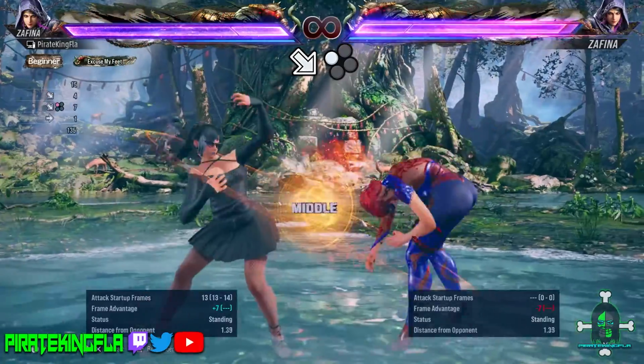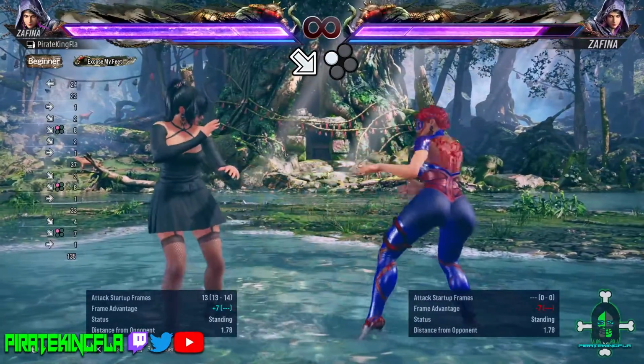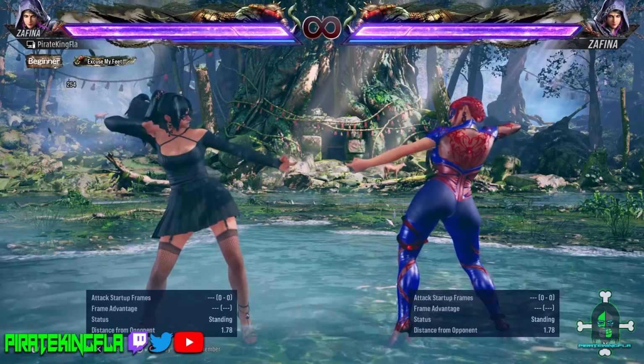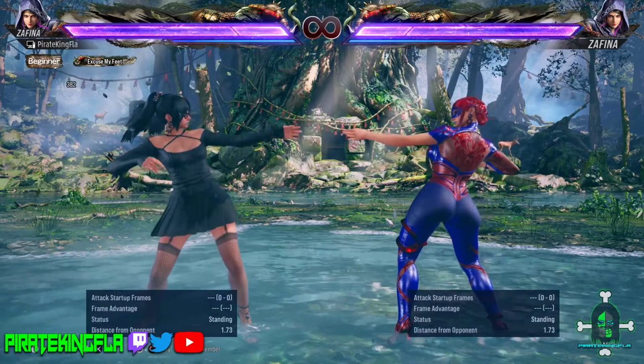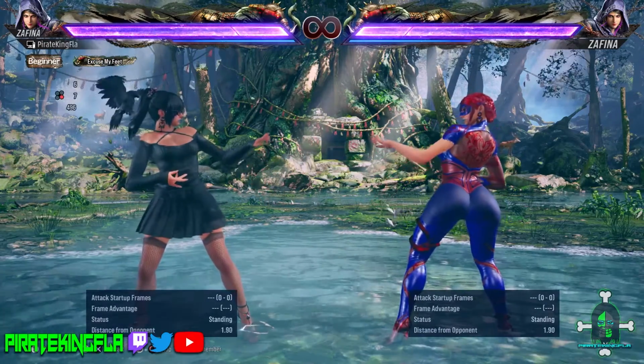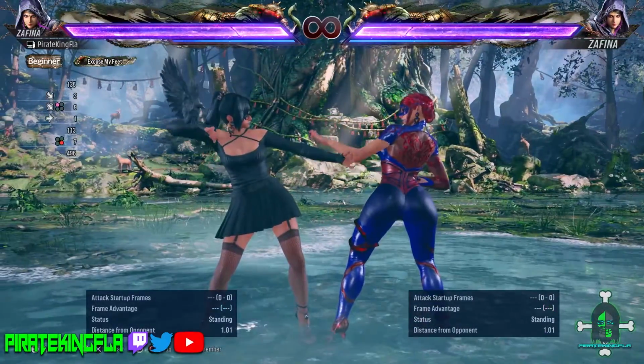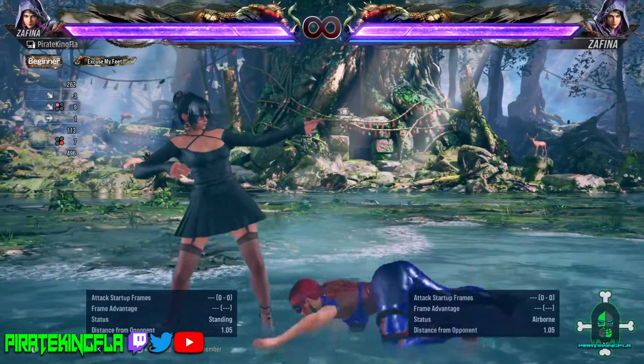Next up is down forward 1. This is a mid poke with good reach. So even if I'm standing here, it's going to reach the opponent. Down forward 1 actually has a good hitbox because it can even hit characters who are in a low stance, such as Zafina's Tarantula. So as you can see, my down forward 1 was still able to hit her even though she was so low to the ground.